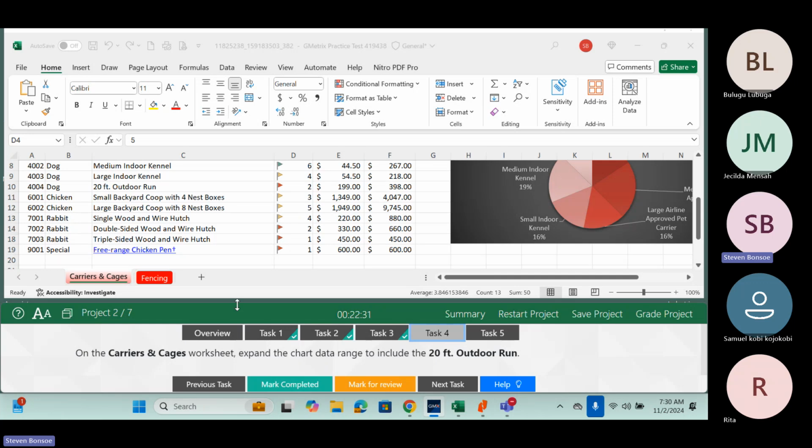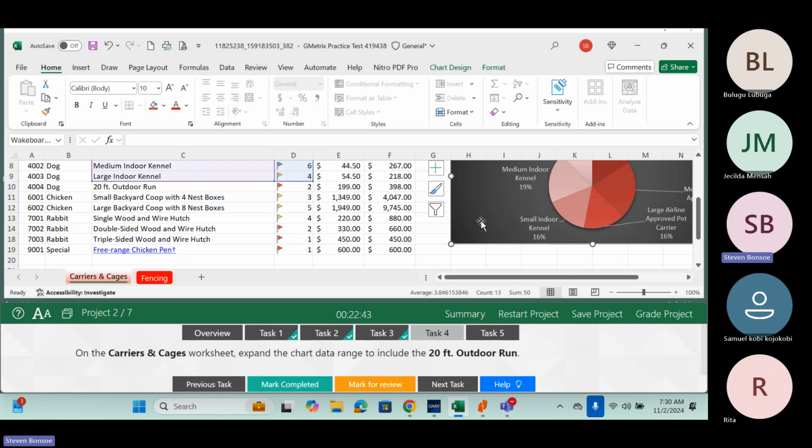On the same sheet, expand the chart data range to include 20 feet outdoor run. So we are here, and when you select the chart, you see that the range being displayed in the chart is highlighted.